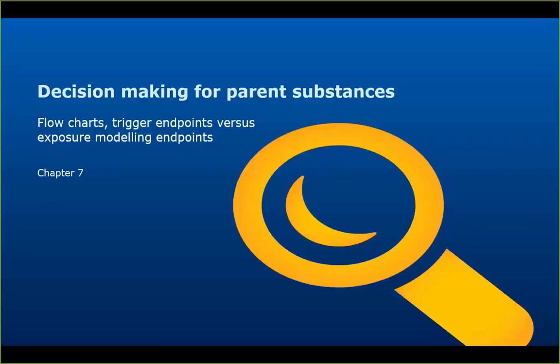Okay, so this is the last section that I'm going to take you through. It combines the kinetic models and the goodness of fit criteria to look at some decision-making guidance. And as I said at the beginning, we'll just look at parent substances in this section. We'll move on and look at metabolites after lunch.